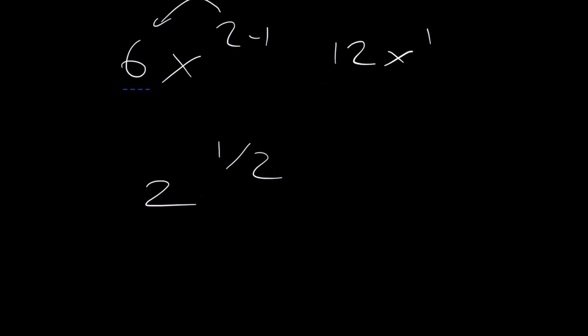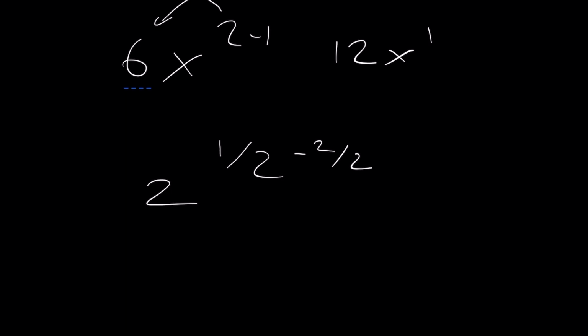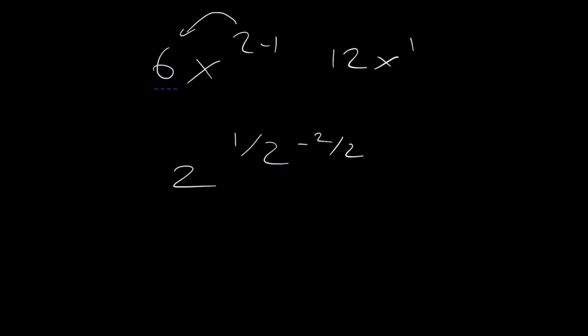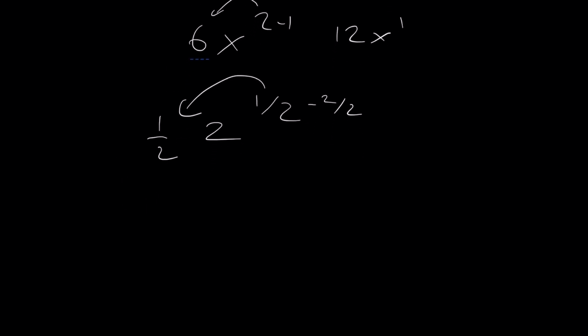And now this one's a fraction, so it's a bit tricky, or I wouldn't say too tricky. Another way to write 1 would be 2 over 2, right? So we're subtracting 1, but we can rewrite it so it's easier to simplify. So 1/2 minus 2 over 2, and we have to bring the 1/2 to the front. So now we have 1/2 times z raised to negative 1/2. 1/2 minus 2 over 2 is obviously negative 1/2.